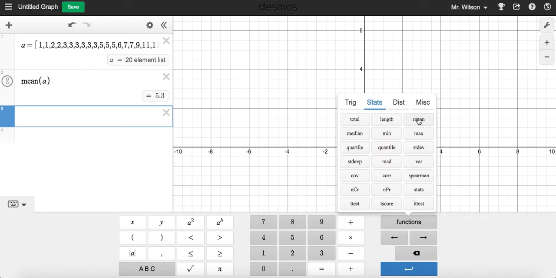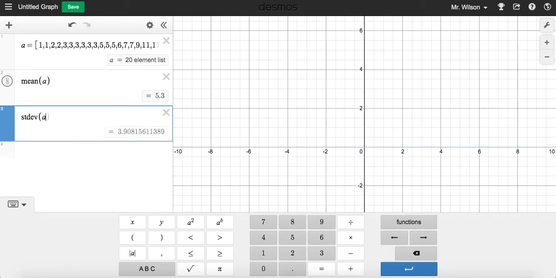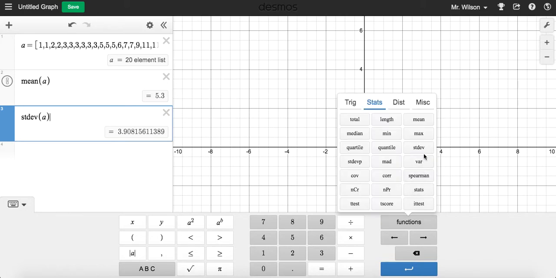If you want the standard deviation of A, that's this one right here. So that's STDEV. So standard deviation of A. So we have a mean of 5.3, standard deviation of about 3.9. You'll see another one on here that's just below it. So STDEVP, that's standard deviation of a population. If you go back and look in the earlier chapters, you'll see the computation is slightly different for a population versus a sample. Traditionally, though, we're going to use just the regular standard deviation for a sample, because most of what we deal with in this class are samples. Okay. So there we have mean and standard deviation.